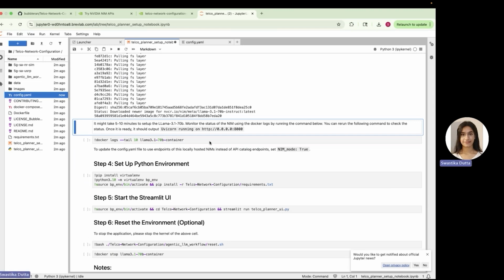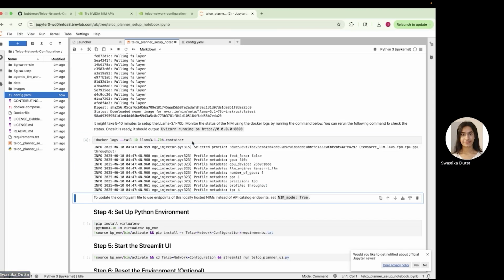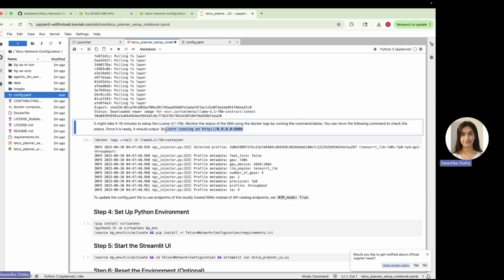We can monitor the status of this container by running this cell. Once it is ready, it should output this statement.